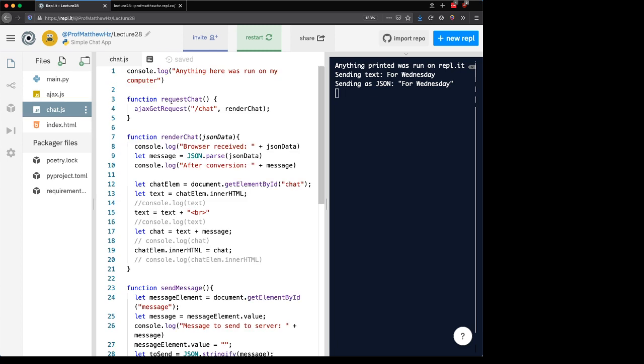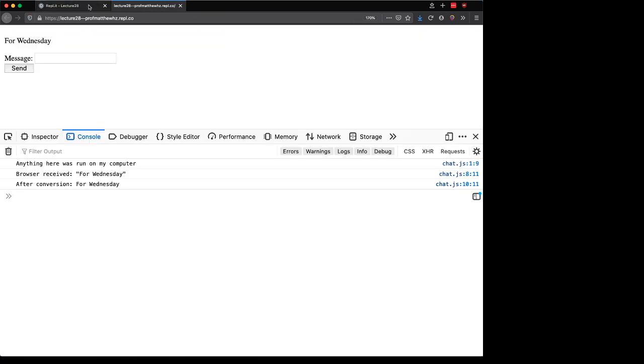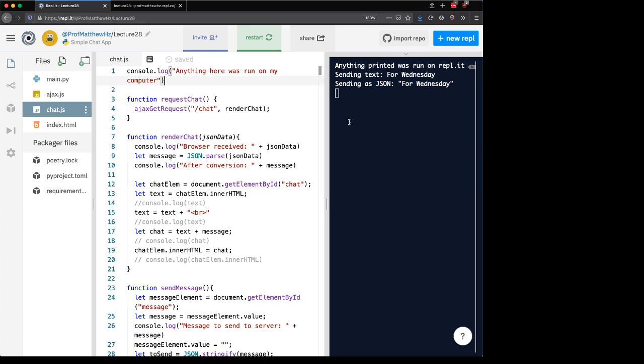Now, remember that this is JavaScript code, and so this is going to be run on my computer, on my browser. And in fact, if you want, at the top of this page, you can see the URL for the page. You'd actually be able to run this on your computer, on your browser also. And I'm just going to output that to the console because note that I've got two different pages here. I've got my page here for the browser, and note that this says anything here was run on my computer. And I've got over here the console from Python, saying anything here was run on Replit.